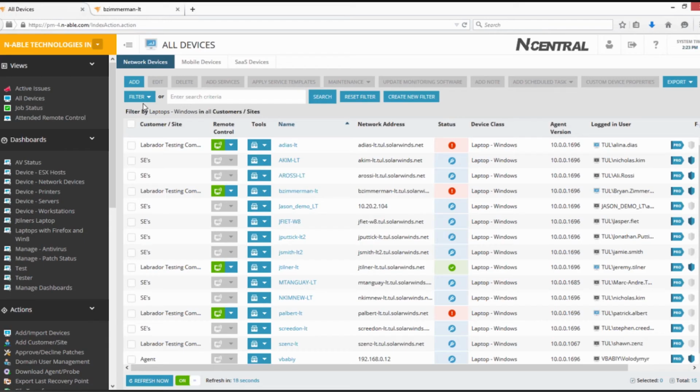Awesome. Thanks, Ali. So what you're seeing here is Central 10. For those who are familiar with 9.5, the first thing you'll notice is the new updates to the look and feel. We've updated it to be more in line with current web trends, more of a Metro interface, and we definitely spent a lot of time, over 100 hours of user experience research, to ensure that not only are the features great, but that the usability of this system is best of breed. All from the color schemes to the difference in contrast to space and white space and padding, icons. We really wanted this to be the most usable RMM it can, and really be a delight for your technicians to use.